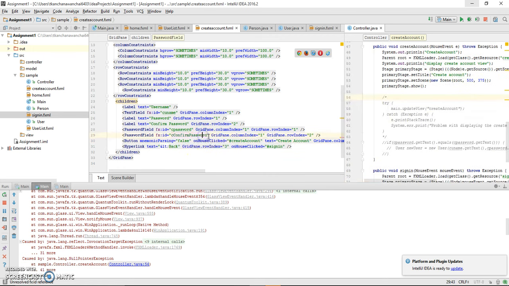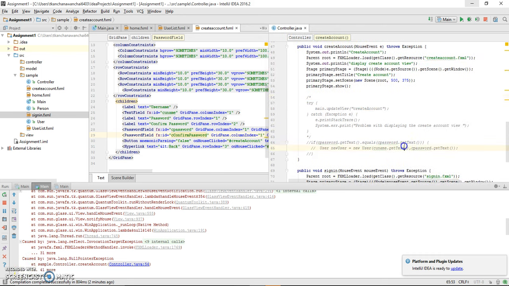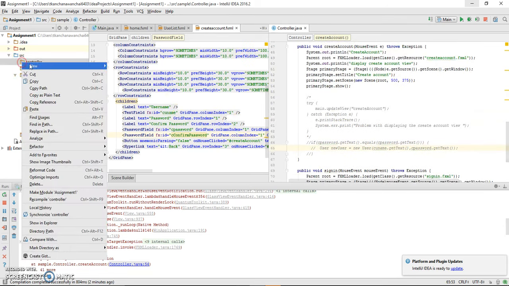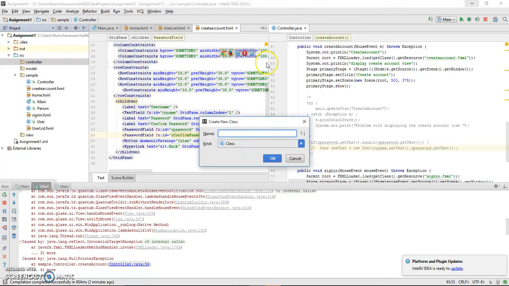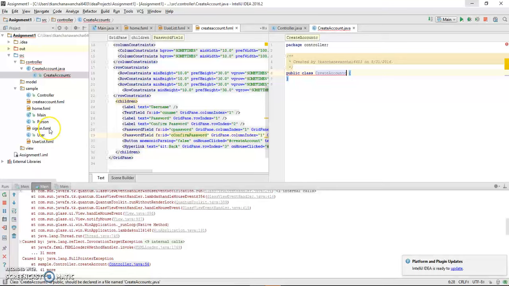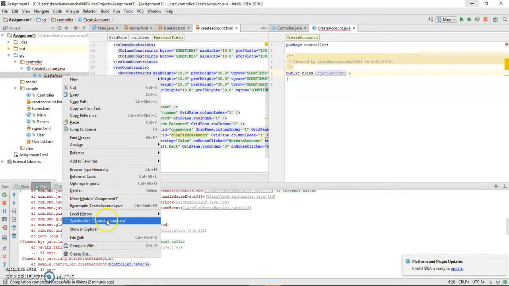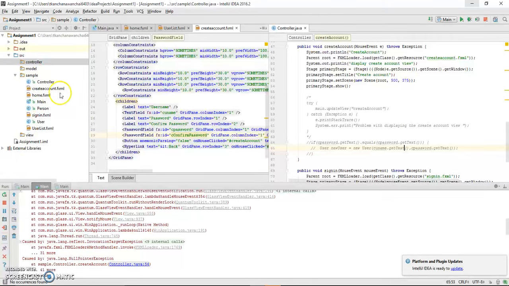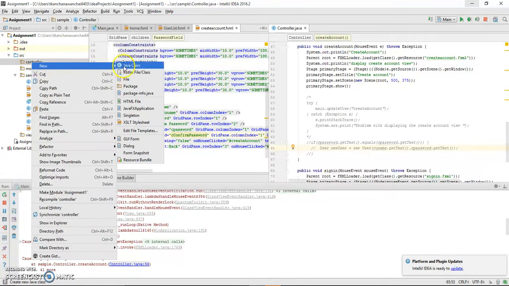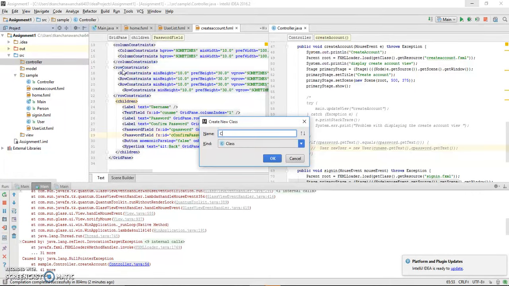Now, let's separate the view from now then. Let's separate controllers. So that's why I start to have a controller, new Java class, and this is going to be your create account controller. I want to name controller every time, then I know this is for controller. That's just naming, good practice on naming convention. Then when you read, you know this is the controller.